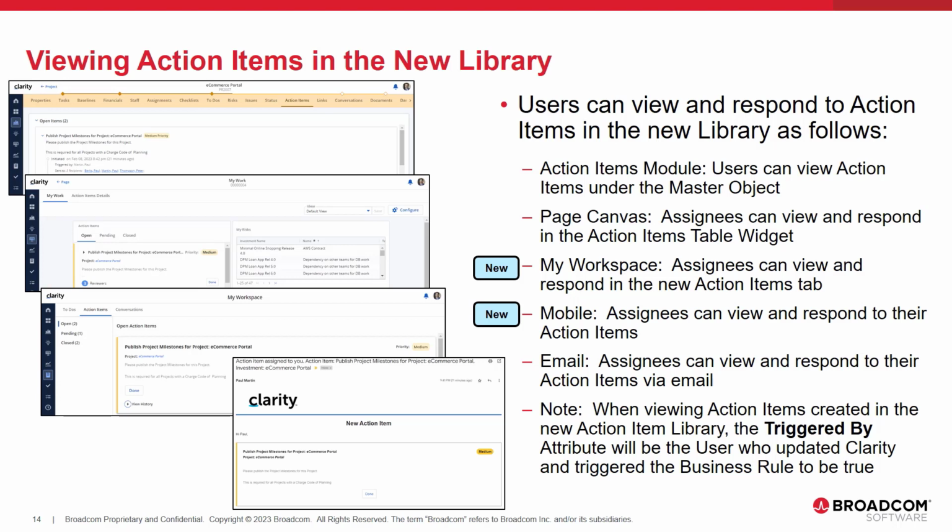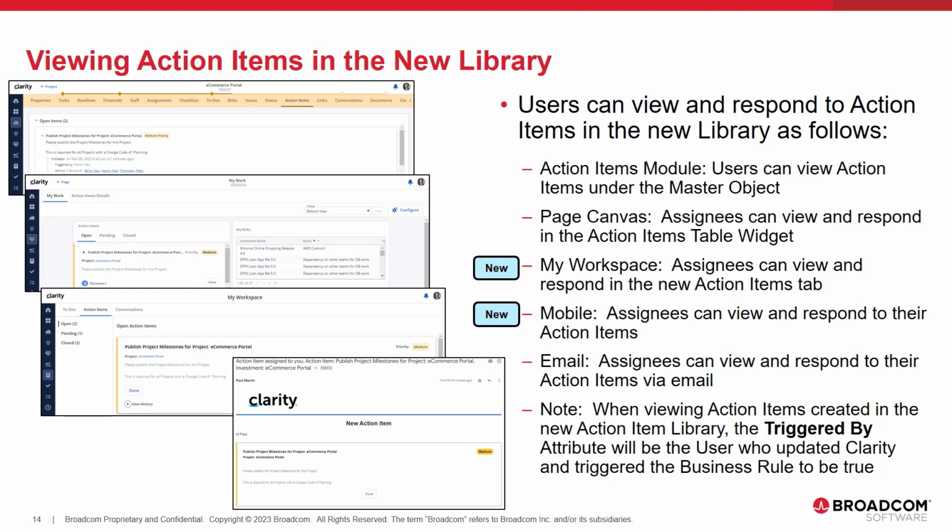And what we're going to cover next after this topic is they'll also be able to respond to them in a new place in My Workspace, and assignees there will be able to view and actually respond directly to their action items. In mobile, assignees can also view and respond directly to their action items. And lastly, if they have the responding to emails configured for action items, assignees will be able to respond to their action items directly in email.